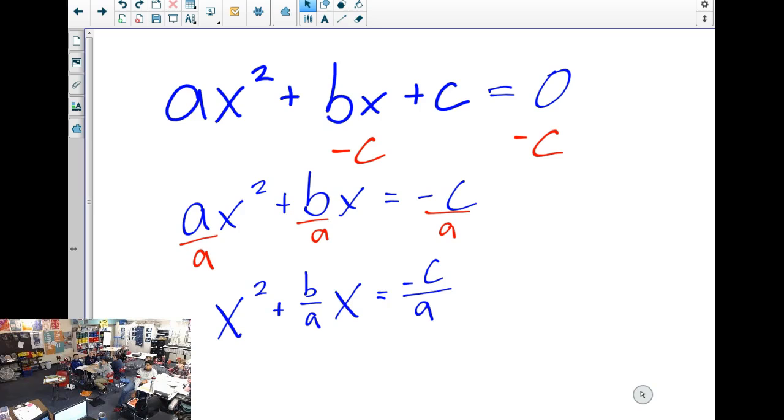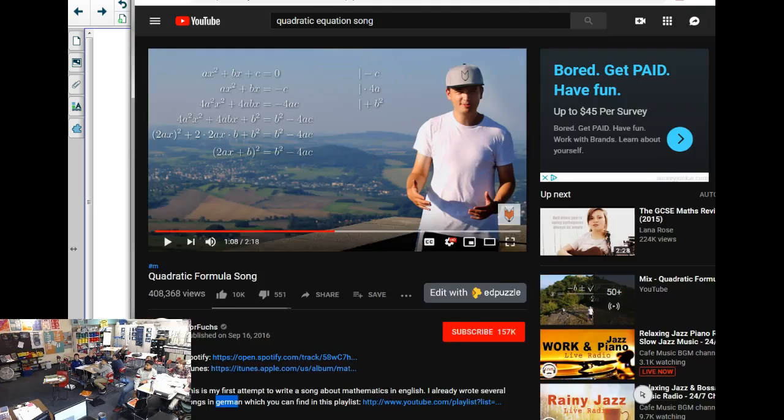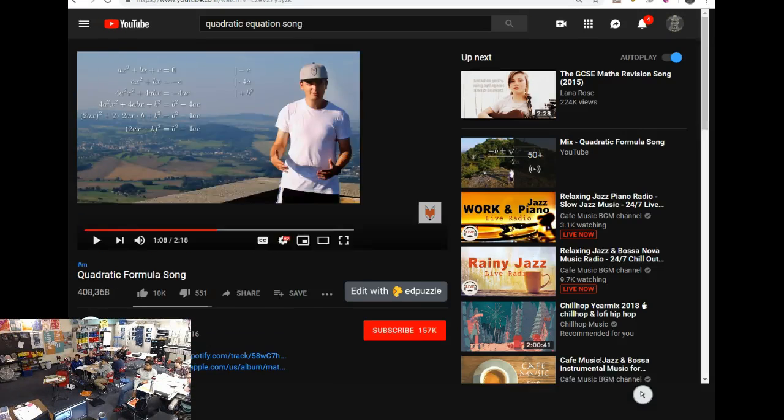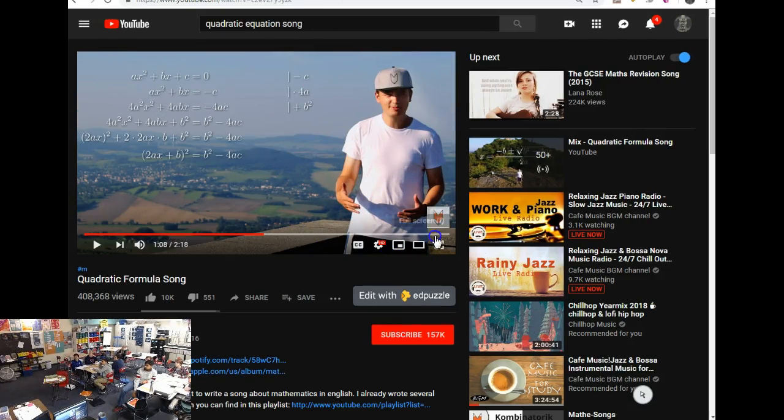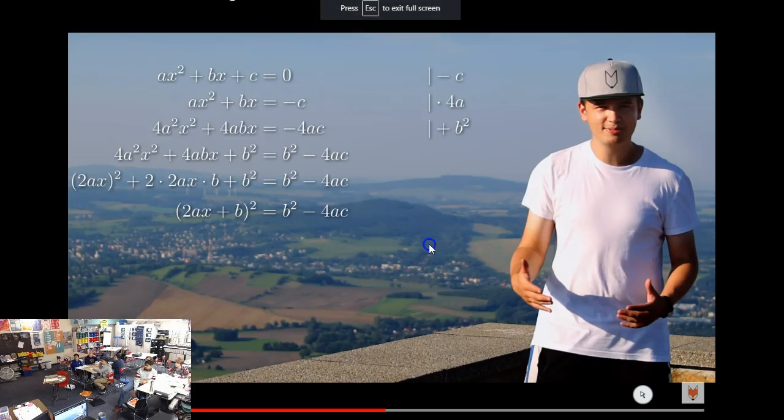Just take a close look at the left side and you see there's a binomial formula. So this is what I wanted us to figure out. This is the square of 2ax. So I should drag this down so you guys can see it more easily. I know it's somebody else's video, but whatever. You've got to drag it back up, otherwise it's caught in a freeze frame.